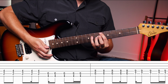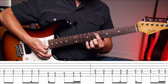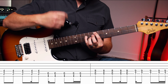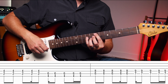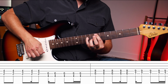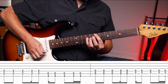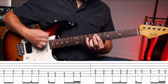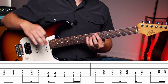All right, now we're just gonna move up 1 fret, same string, same fingers, 7th fret here on the A string, 9th fret on the D string. And just like we did in the previous measure there, we're gonna start with an up strum and then a quick down. And then down, down, up. So up, down, down, down, up. So let me play the whole intro part for you now.